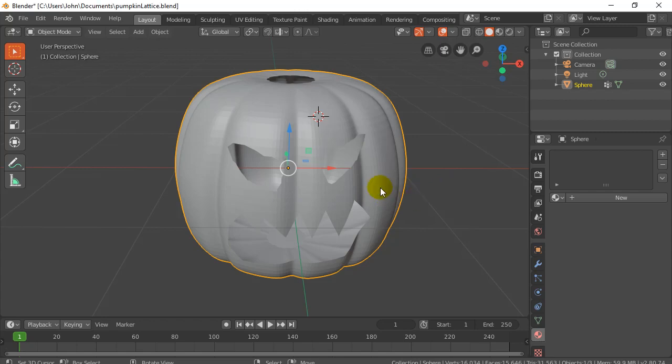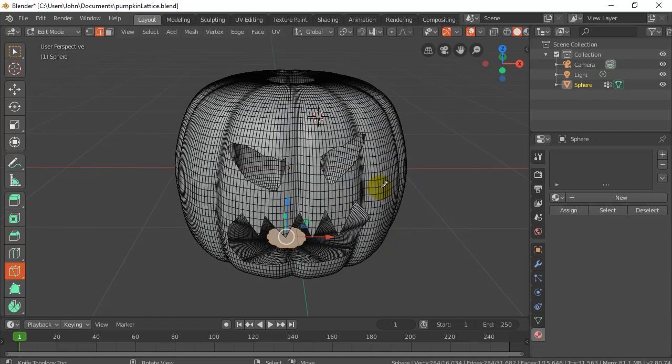So here we go. I have a pumpkin here. You can see in edit mode, it has a little bit of a mesh. Now I want to make some changes. Like I want to make this bulge a little, maybe make the whole pumpkin a little taller, but I don't want to work with the mesh, individual faces or edges here, or even group select. So what I'm going to do is I'm going to use the lattice modifier.